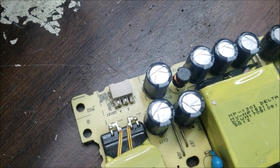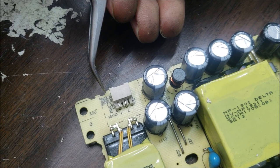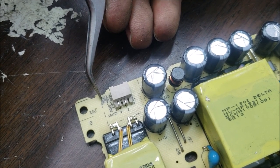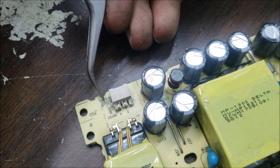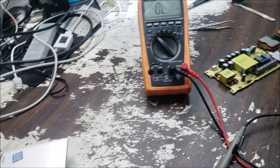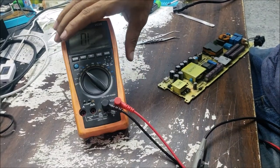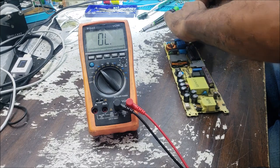So this connector, we're going to need to have the 5-volt standby. This is AC, and if you want to have the 12-volt, you're going to share this one with this one and enable the 12-volt, and we have the ground. 5-volt is here. This standby should always be on. So let's check the 5-volt standby if it exists. Alright, let's start checking little by little.